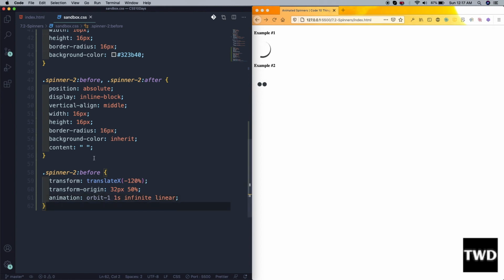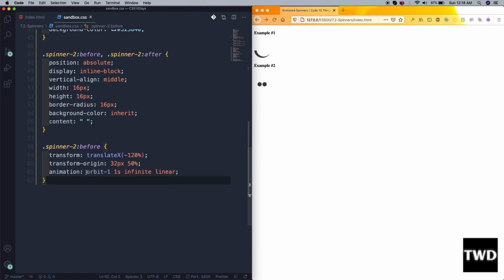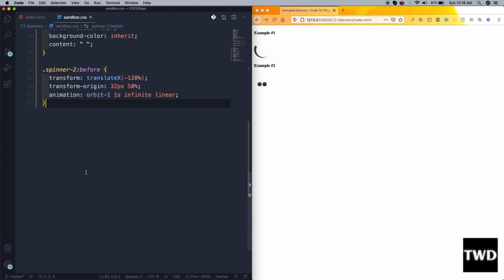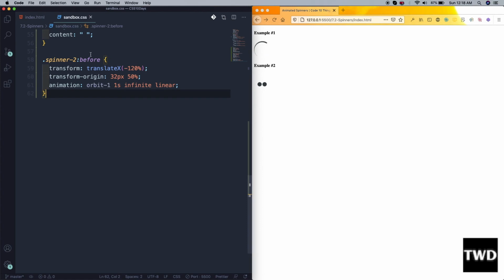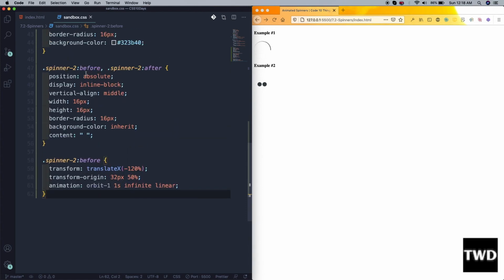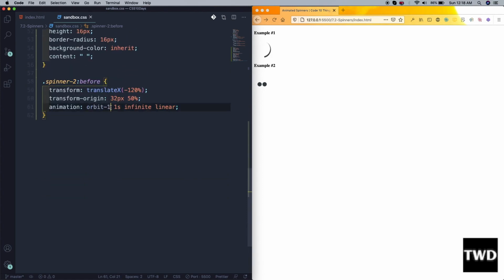Now where is our orbit? Yeah, this orbit is there, so we are going to animate this.